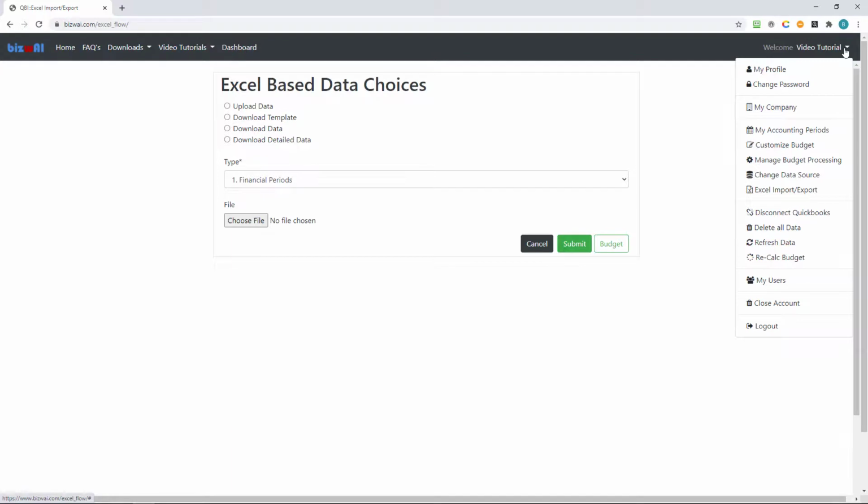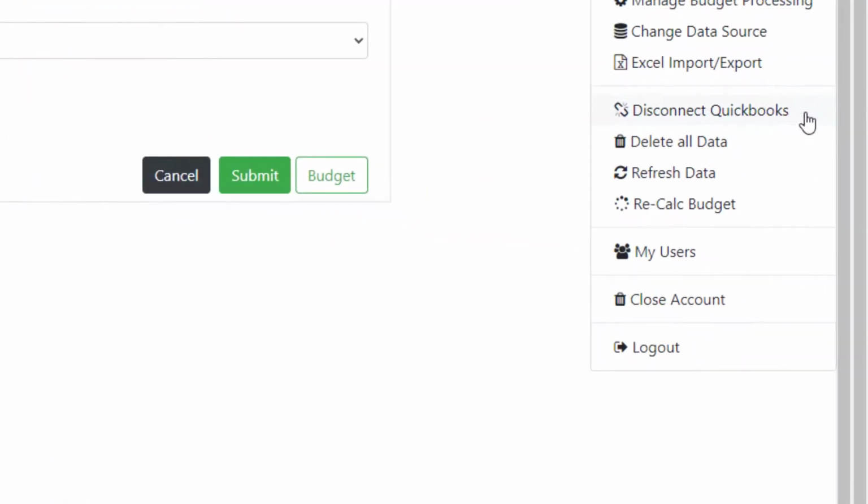Next menu option is Disconnect QuickBooks. You may use this option if you want to establish a new connection with another company using QuickBooks Online. This option is non-destructive. If you have accidentally disconnected QuickBooks Online, you may connect again and your data will remain intact. Next option is Deleting all data. Please use this option very carefully. This step is not reversible and the snapshot of your data will be deleted and all configuration will also be deleted.